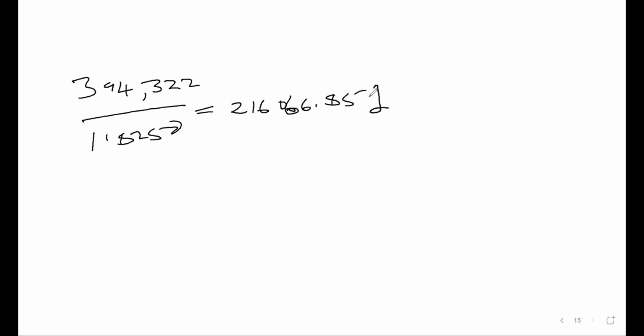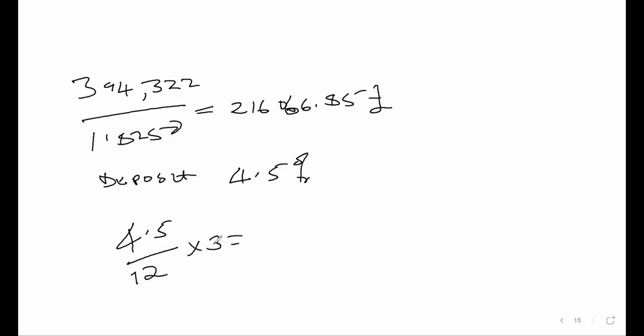Pounds. Now, this money you have received, and maybe let's assume the trader did not have another form of investment. You decide to put it in a fixed deposit, and you're in the UK, so you'll do the fixed deposit at the rate of 4.5%. Remember, 4.5 is an annual rate, so you'll have to convert it to 3 months. Divide by 12 times 3. So what will be your interest rate? 1.125.